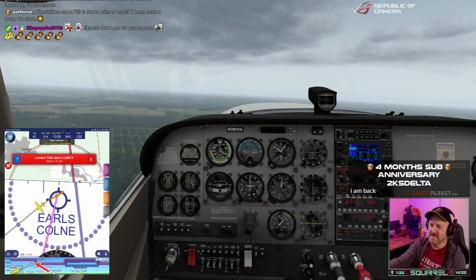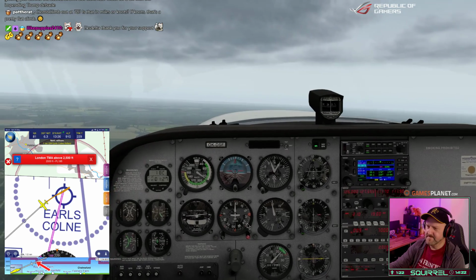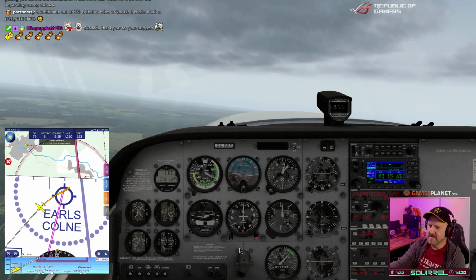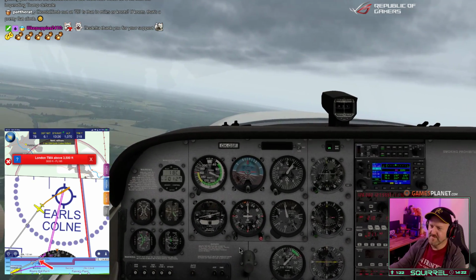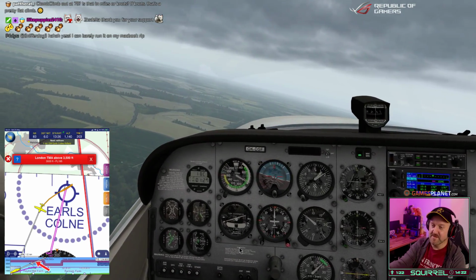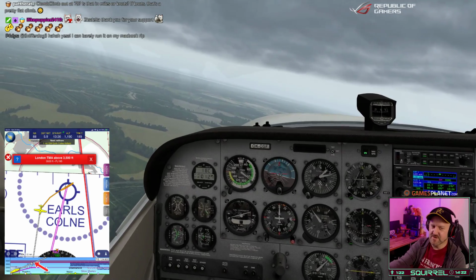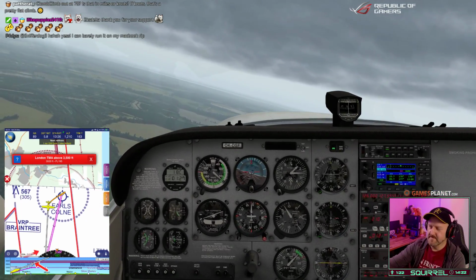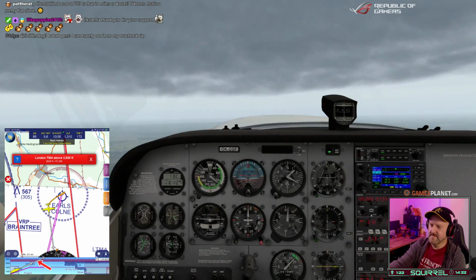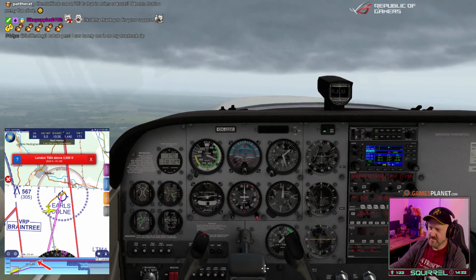So it's warning me about London TMA. I'll do for now. Right. So we're at 1,000 feet already. It's nagging me because the problem is we're not that far away from Stansted. So it's actually warning that we're going to hit Stansted's controlled airspace if we're not careful. Let's level it out there and keep climbing. Take off the taxi lights and nav lights and put that back on.